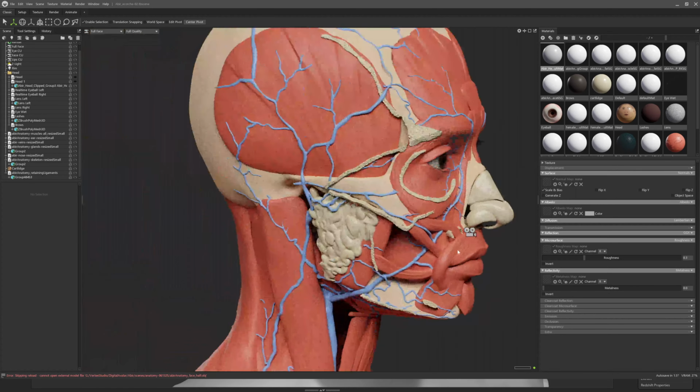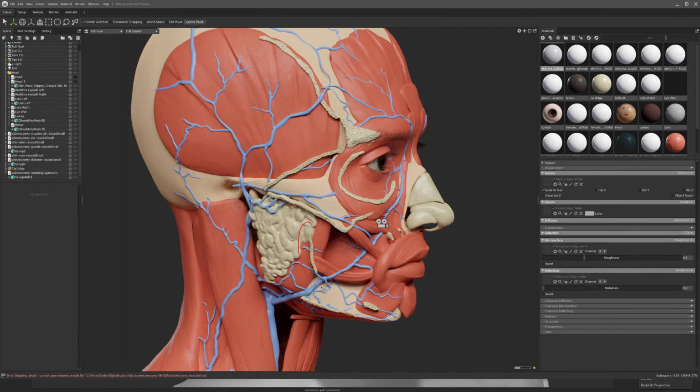Okay. Now, right here is a retaining ligament. It actually needs to be, so I'm going to move it right there in a bit. And that retaining ligament connects not just to the muscle, there's no real bone in there, it's some fascia deep in there, and it connects from that fascia to the actual skin. And what that means is that your cheek fat is going to bundle up here. It's going to bundle up here. And then those two sides are going to compete with each other. Okay? And where are we seeing that?